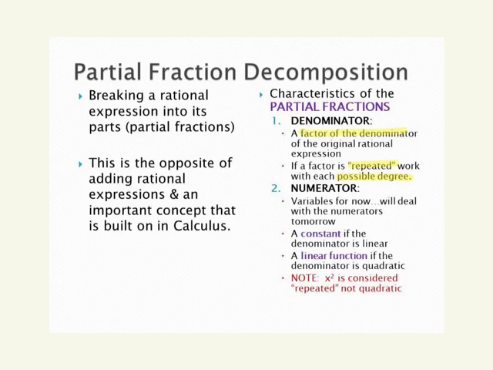Today, as we finish our problems, our numerators are just simply going to be variables. Okay? And again, tomorrow we'll talk about how to solve for those variables. So as we think about the numerator, we need to take two things into consideration. And again, it all goes back to our denominator, making sure we factor that correctly. If our denominator is linear, then our numerator will be a constant. And you'll see this with some examples here in just a moment.